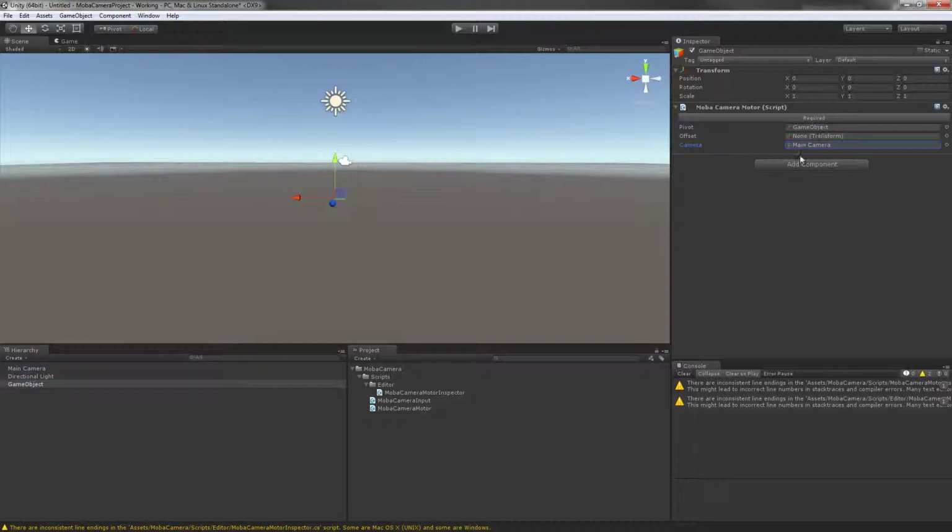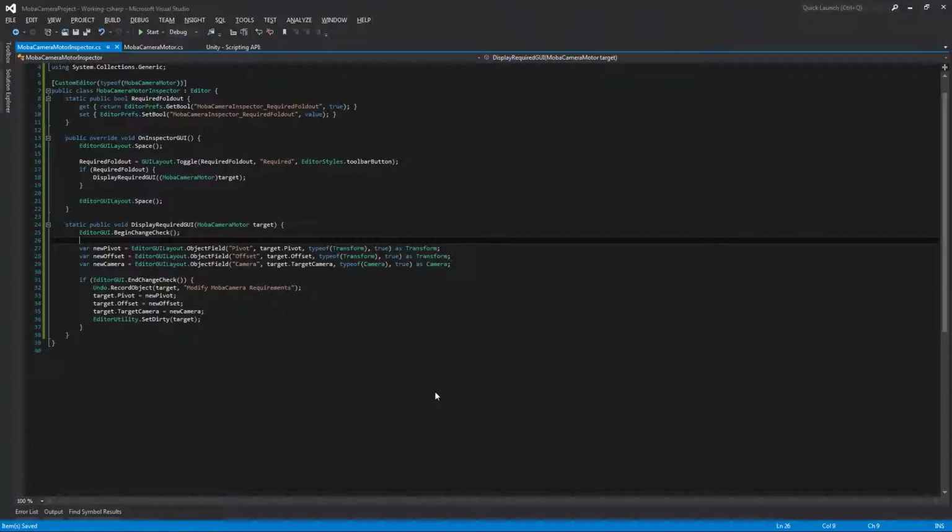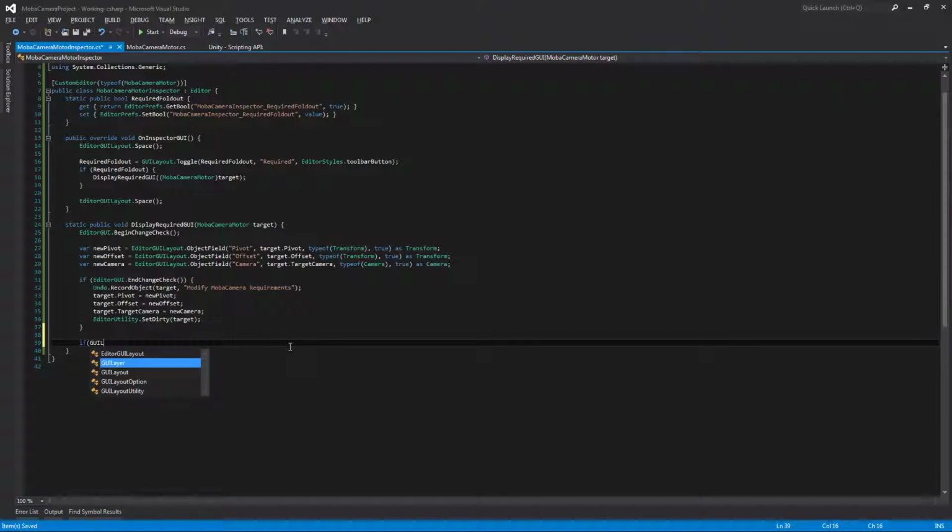But do we really want to toss this in by hand? Well, not really. We'll make our lives a little bit easier. Let's jump back into the inspector. In here, we're going to add two buttons. So if GUILayout.Button, and this one's going to be our auto generate. This button will allow us to just generate all of the required components straight as we want. And I'm also going to give this a little style. This is going to be EditorStyles.miniButton.